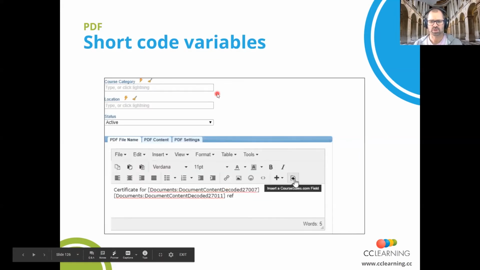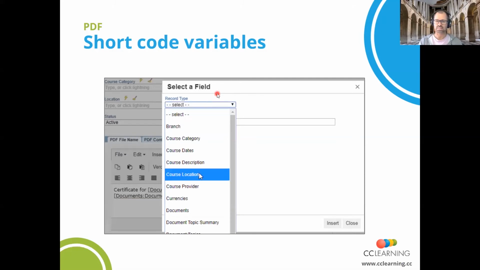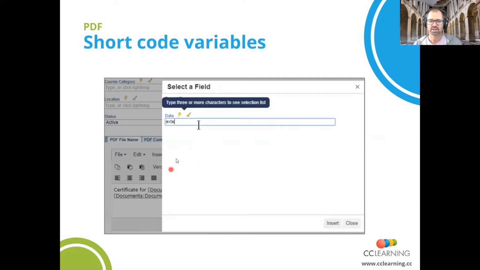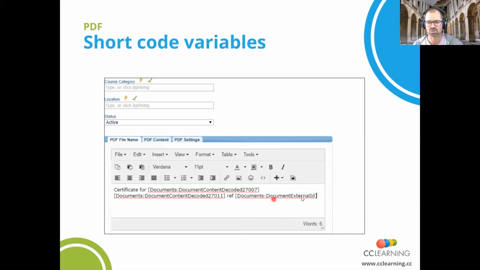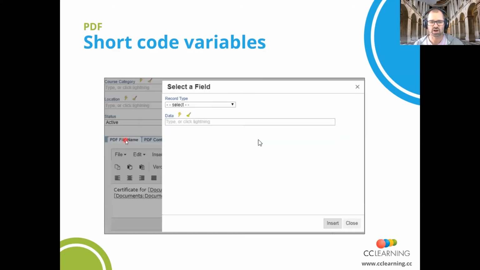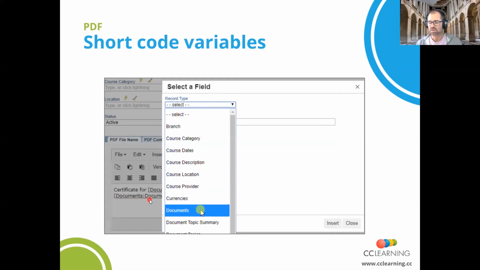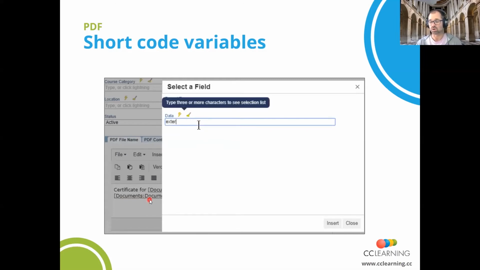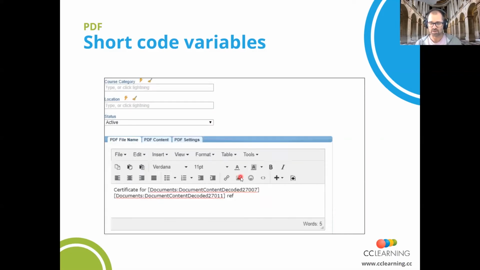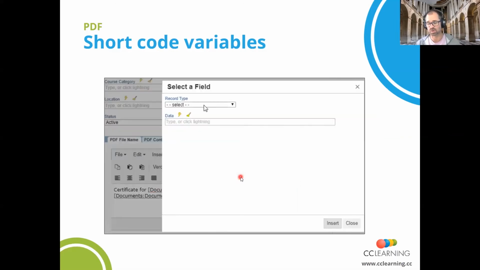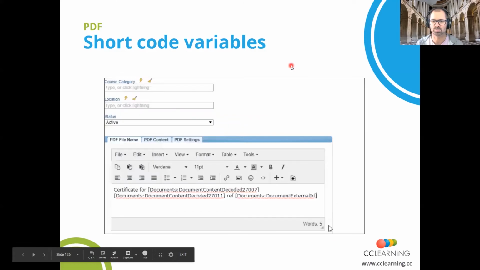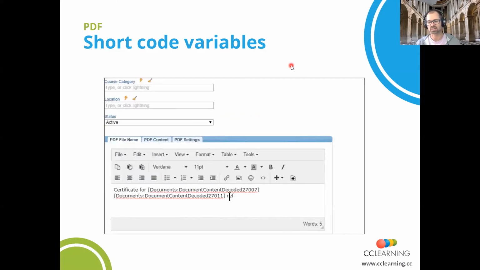Shortcode variables. Okay, now we're going to add shortcode. Again, this is exactly the same as the email. We go in here, we click on the little button there. We type in, this time it's an external ID we're adding. So you can see we've added an external identifier to the end of the file name. So that's, again, external identifier is pretty useful. It uniquely identifies the document and therefore the enrollment by the student. And adding an external identifier can be pretty useful to add into the file name. It can also be pretty useful to add at the bottom of emails as well. So the external identifier, I encourage you to add that into the bottom of all your emails. It should be there already, but if not, feel free to go ahead and do that. So that's shortcode variables. We'll be doing a bit more detail about shortcode variables in a session in a short while.